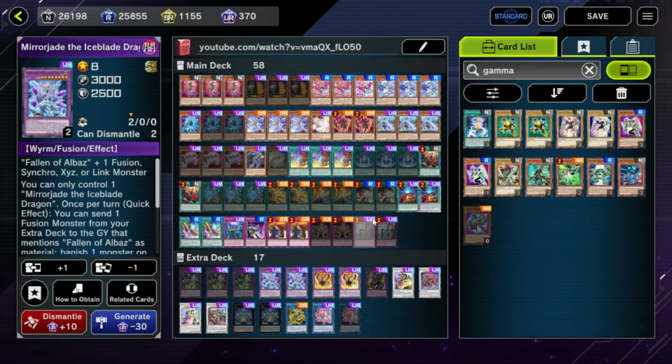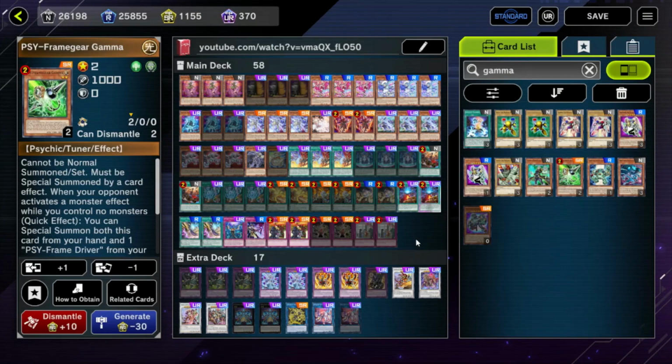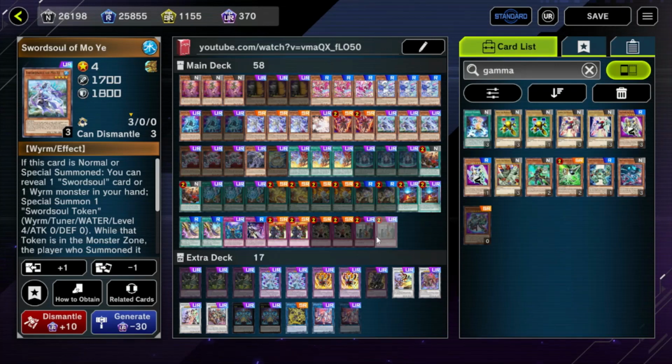So it's doomed if you do, doomed if you don't. But if they specifically don't have Branded Fusion and they needed to resolve an Aluber effect, Gamma's good in that case. So it's situationally good against Branded. Against Sword Soul, it's always good. Gamma against Moyi, Gamma against Longwon, whatever. Just Gamma on Moyi in general stops their line most of the time.